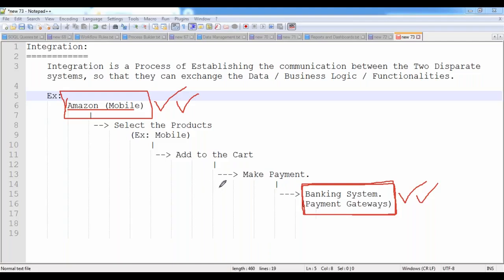Now, wherever you go nowadays, we have integrations. One banking application is integrated with another banking system. Because of that only, we can use an ICICI Bank ATM. We can withdraw money from any bank's ATM. Why? Because all the banking applications are integrated. We can use the SBI Bank ATM card, go to an ICICI Bank ATM, and withdraw the money, because these applications are internally integrated, so that they can serve customers very efficiently.